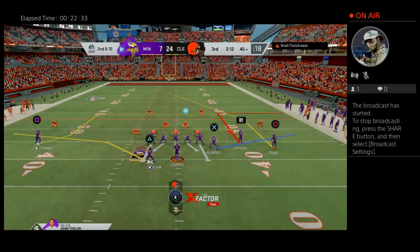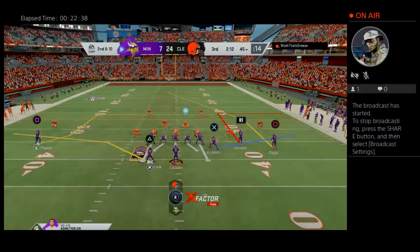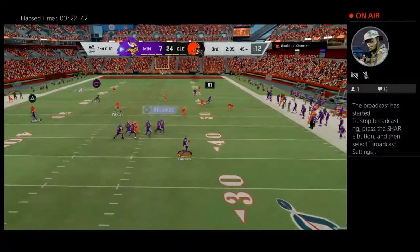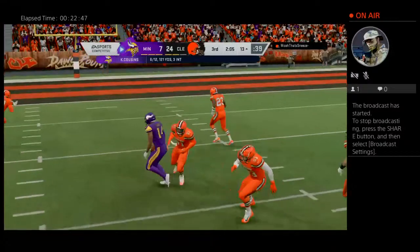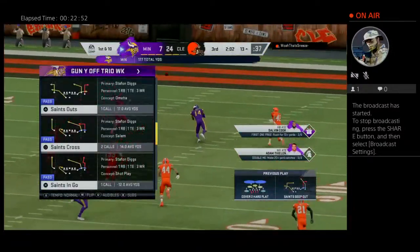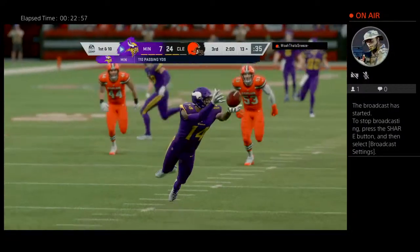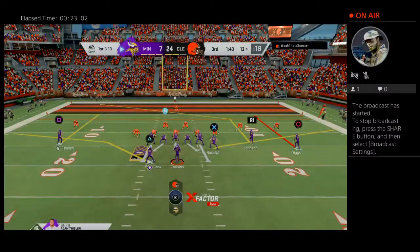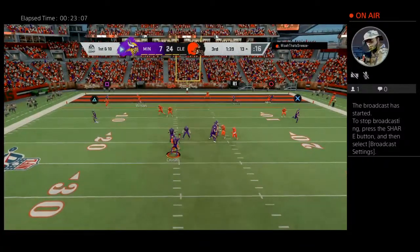An incomplete pass on first down. That leads to a 2nd and 10. Watch the screen. Cousins going deep for Diggs. This is caught inside the 15. Cousins finding Diggs on a big one, 41 yards. Obviously, they're not where they want to be right now on the scoreboard. Big plays like that, though, that'll trend them in the right direction. Yeah, a few more like that, they'll be right back in the game. And if they can continue to do that, maybe they'll inspire their defense as well and get a few stops.